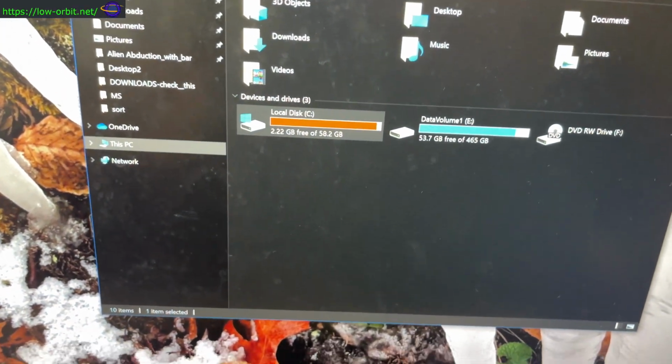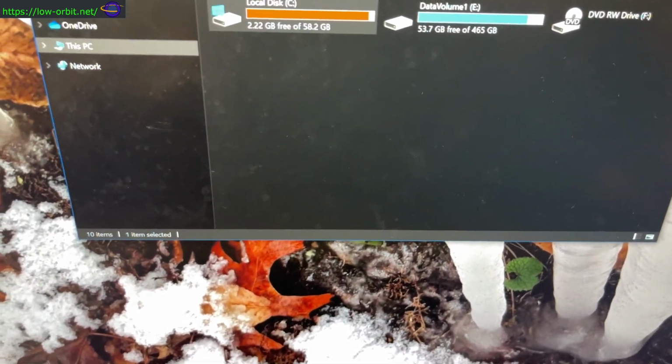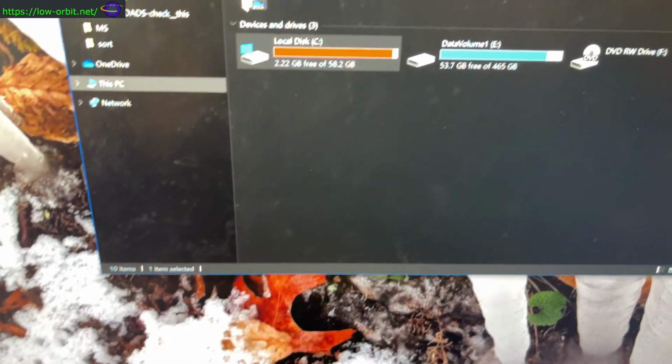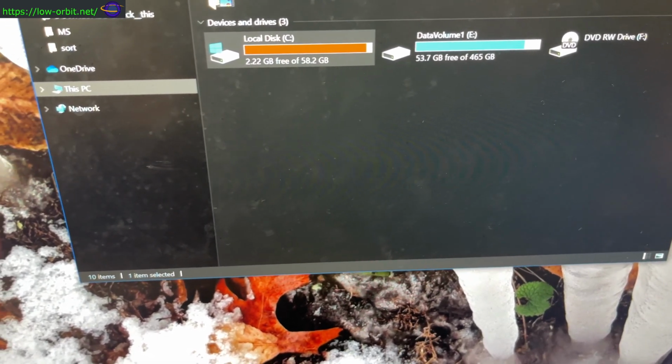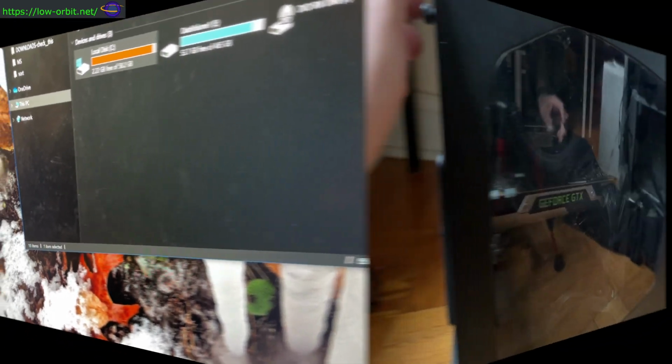I'm just going to see if I can turn my old Windows system here into a virtual machine, just to see if I can do it. In any case, that's what I'm going to give a shot right now. So now let's pull those old drives out.